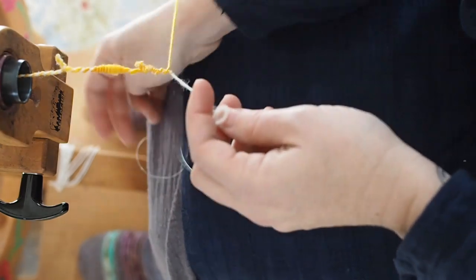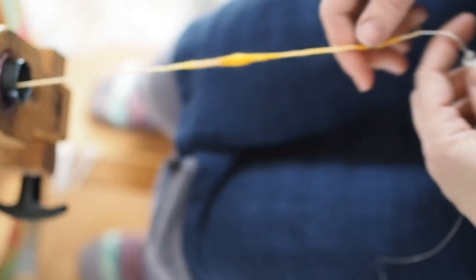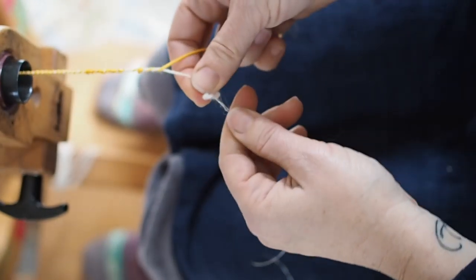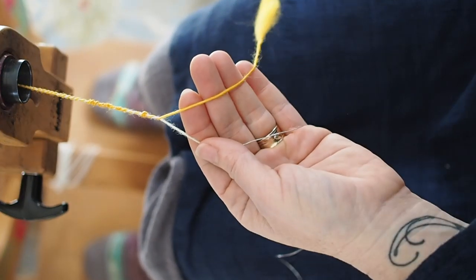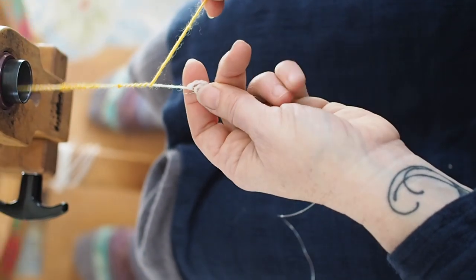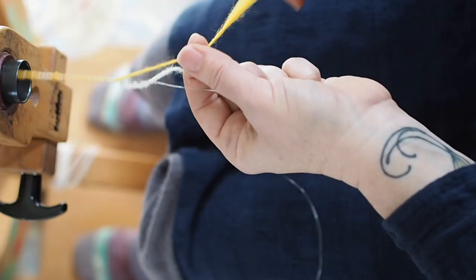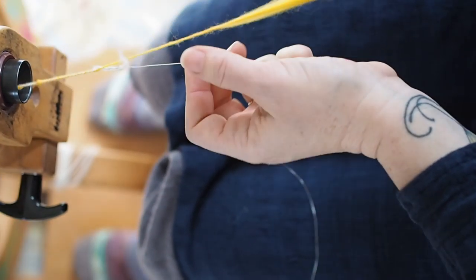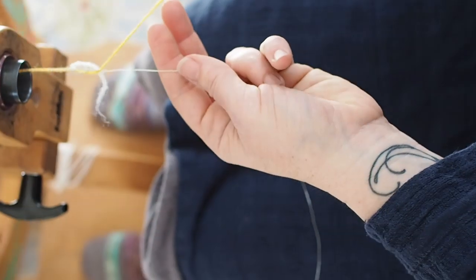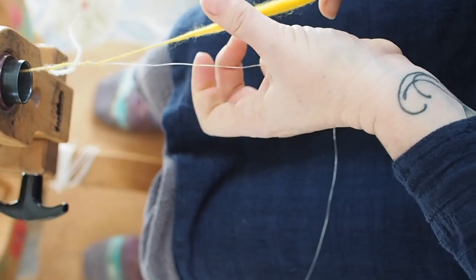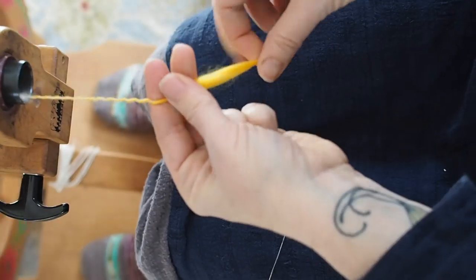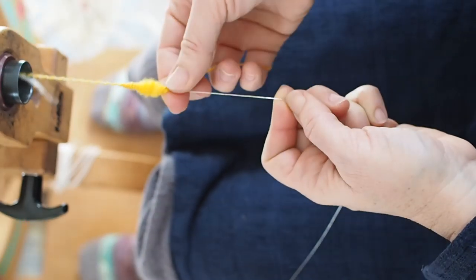You can do this from the beginning if you want to spin with wire without having to spin on yarn first. Just attach your wire to your leader yarn from your spinning wheel. You'll probably need to set the tension a little bit tighter because the wire just does not go through as easily. But you're going to do the exact same thing. When you come to it, coil it up and push it.